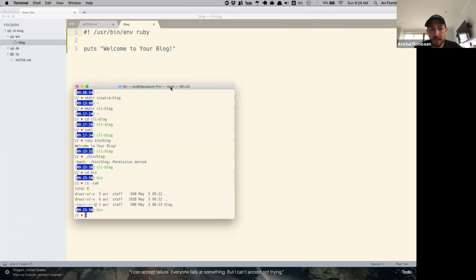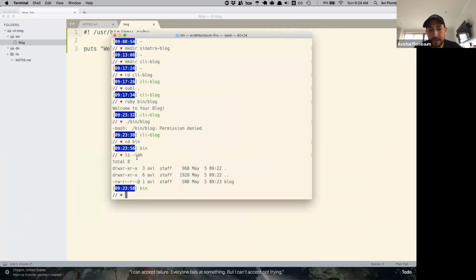Okay, so when you say ls -lah, those flags are saying list, so make them vertical, list all my files vertically, give me all of the attributes and make them human readable. And you see these tick marks over here? These are telling you the permissions you have. I'm allowed to read that file and write to that file, but I'm missing a flag that allows me to execute it.